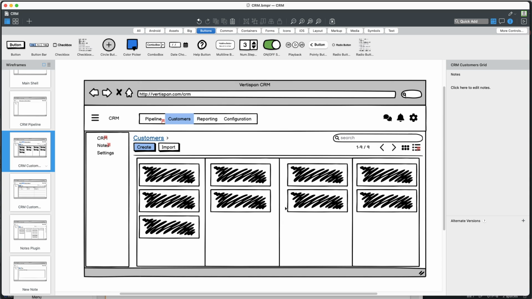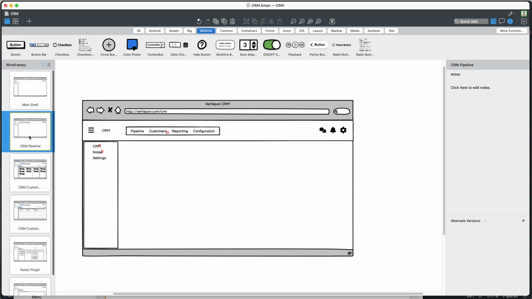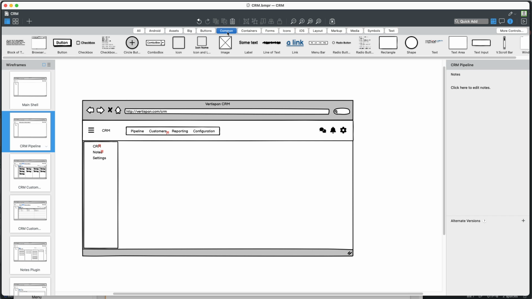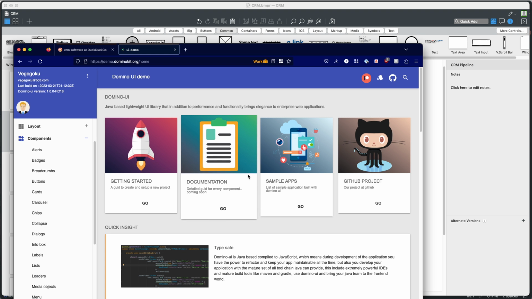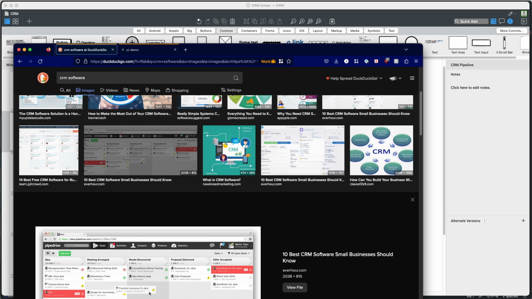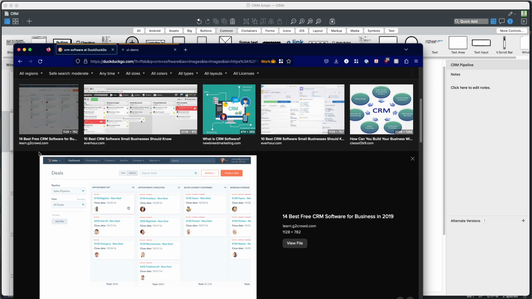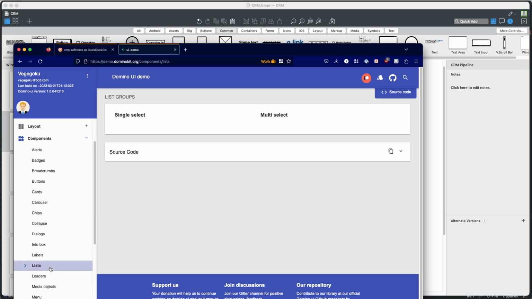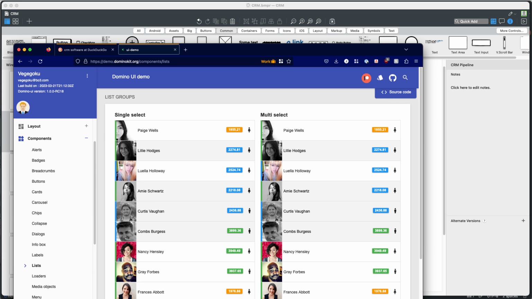But anyways, I keep sidetracking here. What were we doing? We were on the pipeline. So with the pipeline, yeah, we want some sort of columns. I mean, I could do it sort of like this. Let's see what kind of columns are good. What does Domino support? I mean, we have lists.